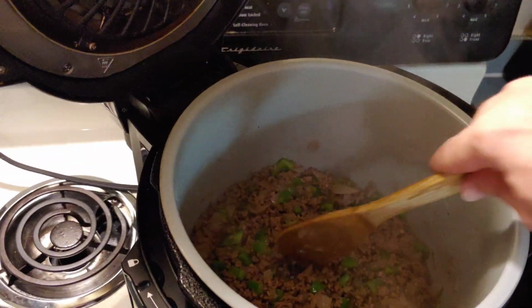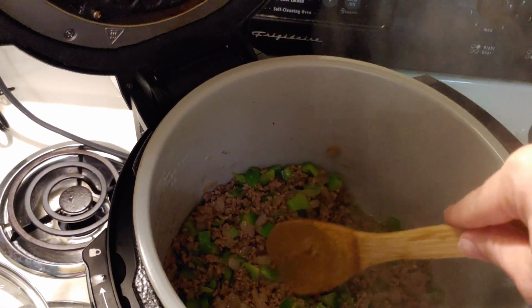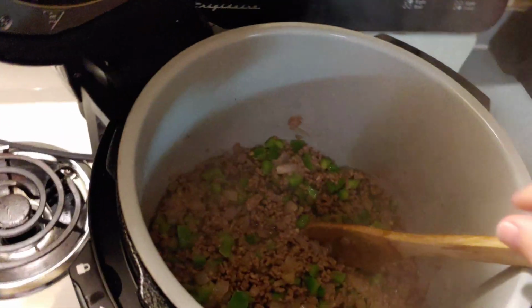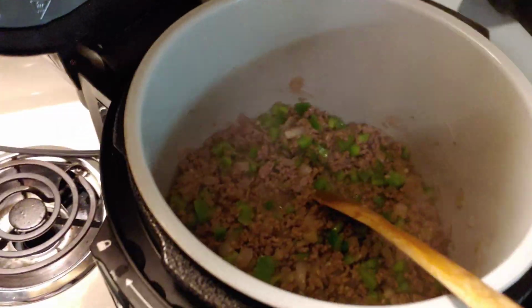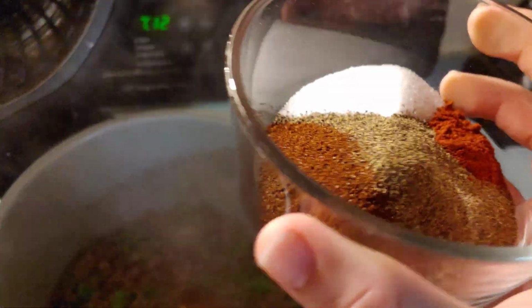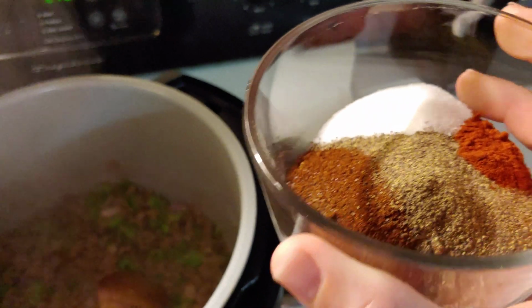Okay, so it has been about 5 minutes. I let it go for a little bit. As you can see, our onions are completely translucent right now. We're going to go in with the spices next. And this is our spice mix. Trust me, once you use your own spice mix, you will never go back.